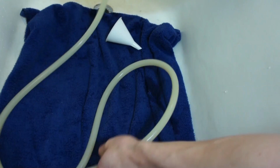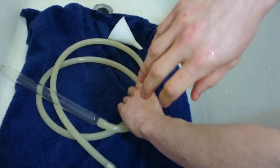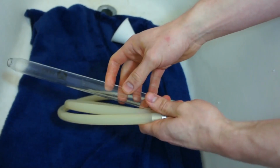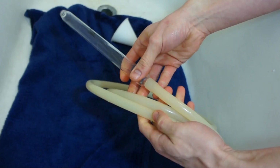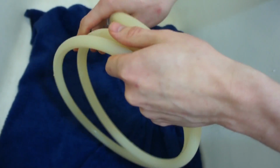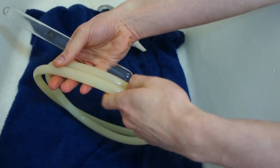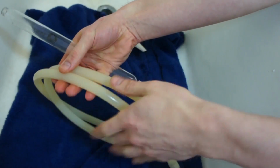And it's not all that hard to do. It's just a little messy. That's the biggest issue here. So, as you can see, this hose is pretty much spick and span. It's a very effective method. It's just not the cleanest method to use, because it can get a little bit messy, especially if you go overboard with the baking soda and the vinegar, which is why I really do suggest doing this in a tub.